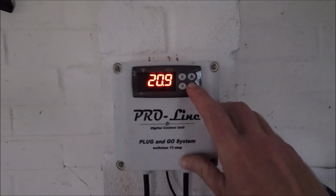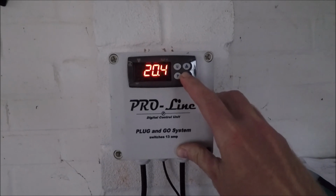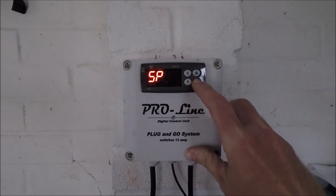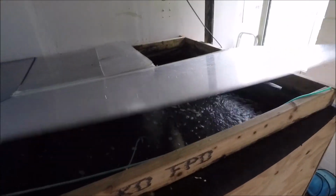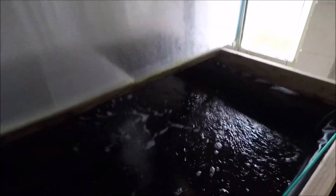So I'll start lowering that temperature now. I'll put it down to 20, and then we'll see where we go. It shouldn't take too long because it's quite cold in the evening, so it should drop slowly now until the middle of the night, and then it'll probably be a bit more rapid. I'll leave the lid up. I do normally close the lid like that and then flap that over there, but I'll leave the lid up as well to help get the temperature down a bit. Cool.